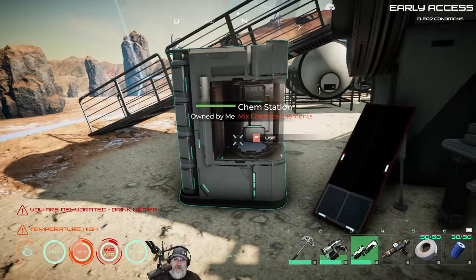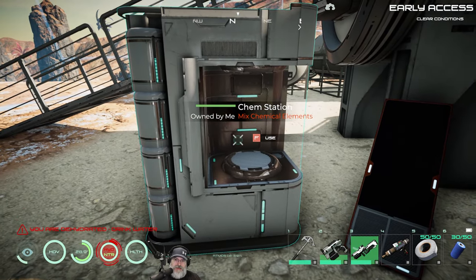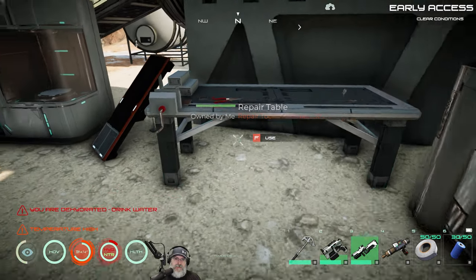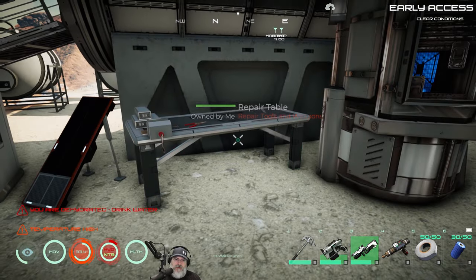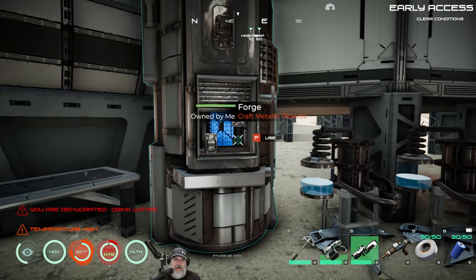Let's see. Over here, we've got our chem station because there's a couple things this chem station can make that the one inside can't and vice versa. We moved the small solar panel there. Repair table's here. I couldn't get the repair table to line up with the base, so that's why it's at kind of a weird angle, but is what it is. Can't do anything about it. And then we got the forge.